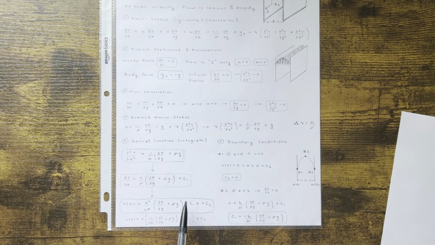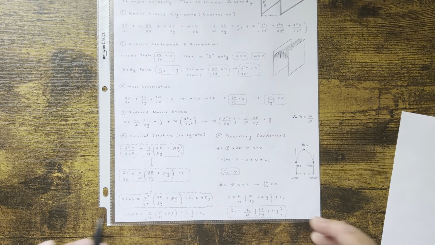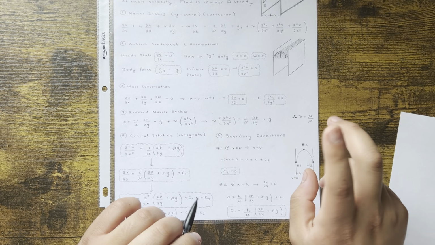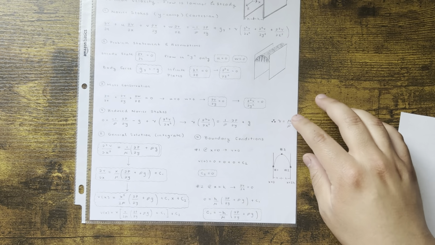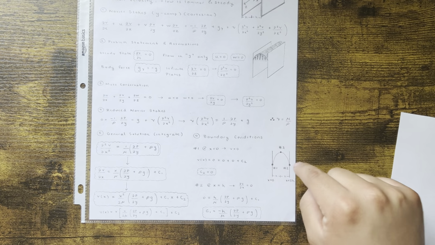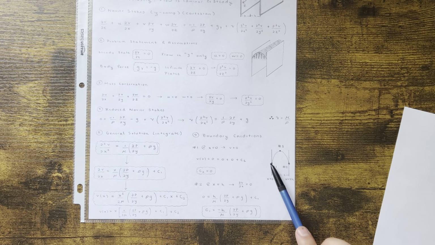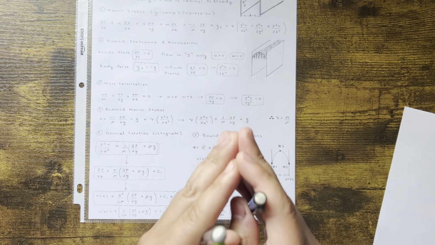Now that you have two constants that you don't know, you get two boundary conditions. In this case, like this problem, you could get 3 boundary conditions. So I labeled them 1, 2, and 3. So I told you guys at the wall, it's a no slip condition. The velocity is 0. The fluid is stuck to the wall, okay? That's kind of just a general rule for fluid mechanics. You're gonna need it going into future classes, master's program, if you start taking that. That's just no slip, right? It just means that the fluid at the wall, it's stuck, that's it.